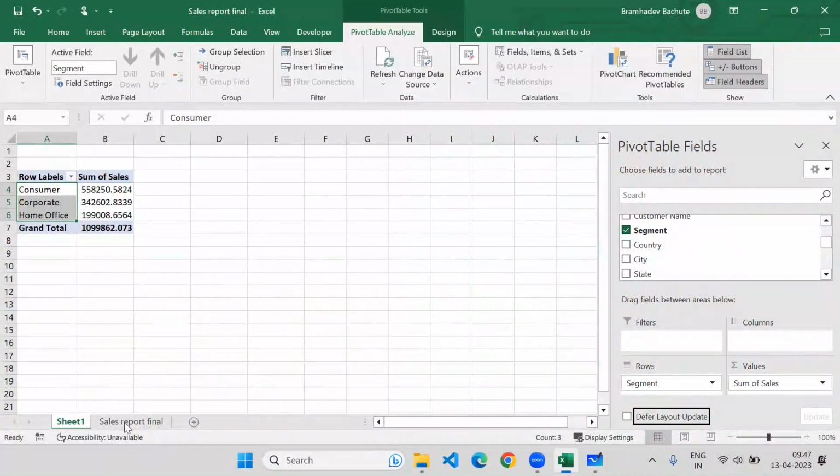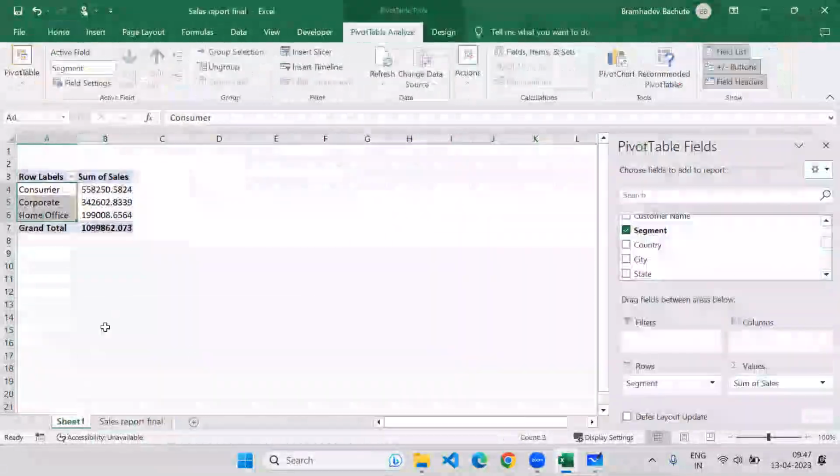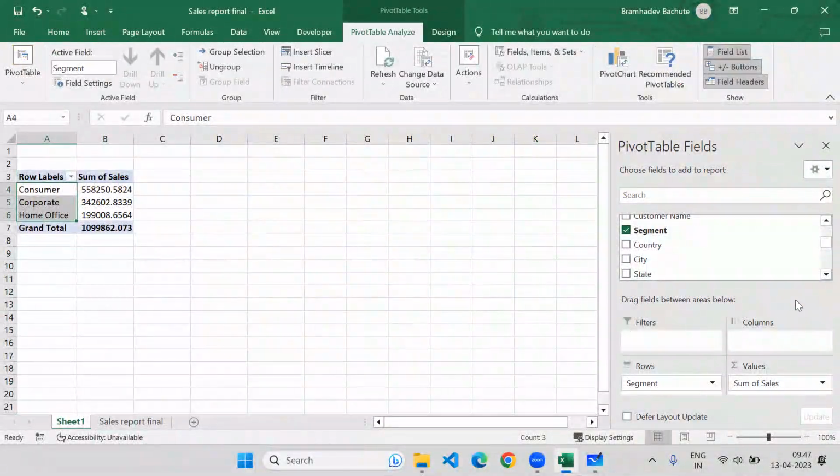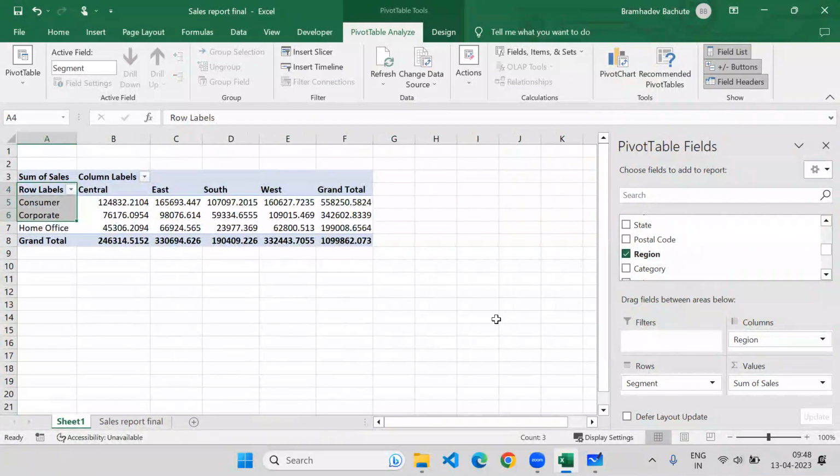But there was also a question, he was a manager for South region. So you are supposed to provide that field also to view. But since we have already added segment here, right? You can add another field of region anywhere, in the column area or in the row area.